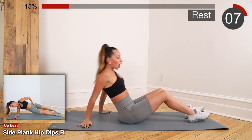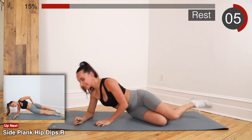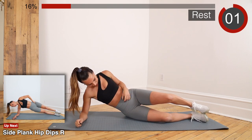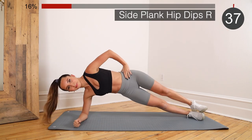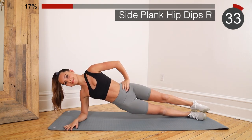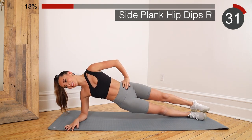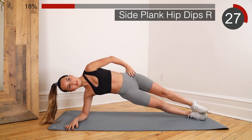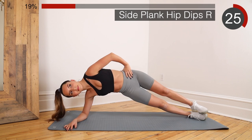Alright, next we have our side plank, hip dips. So you're gonna go on a side plank and you're gonna bring your hips up and down and squeeze towards the ceiling. So if this is too much for you, you can always go on your knees and keep doing the hips motion on that pose.